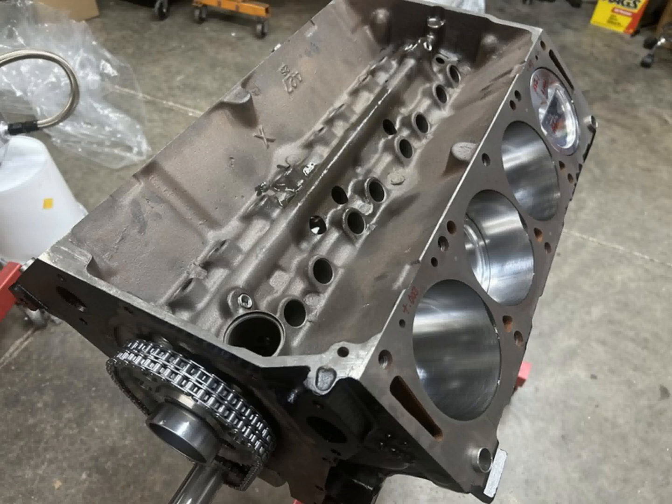There's another shot of the short block with the timing set on there. For the mains, we're usually running about 3 thousandths on the main bearing clearance, and then somewhere between 2.2 and 2.5 on the rod bearing clearance with big block Chevrolet rod coated bearings when possible. This one had standard Federal Mogul race bearings on the mains and coated Clevite rod bearings.